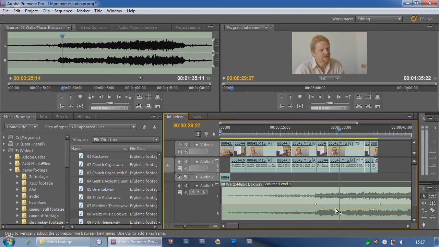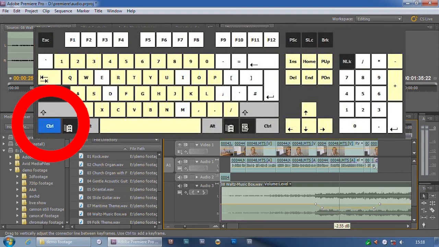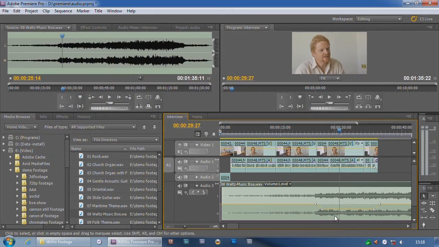Now, there are other ways of moving it in smaller amounts. For example, go hold of it and grab it, and start dragging. Now after you've grabbed it, hold down the control key and you'll find that you're moving it in much, much smaller increments. Whatever you do, don't hold down the control key first because that'll add a point on. Grab hold of it and then hold down control. If you hold down shift, it jumps in much larger amounts.